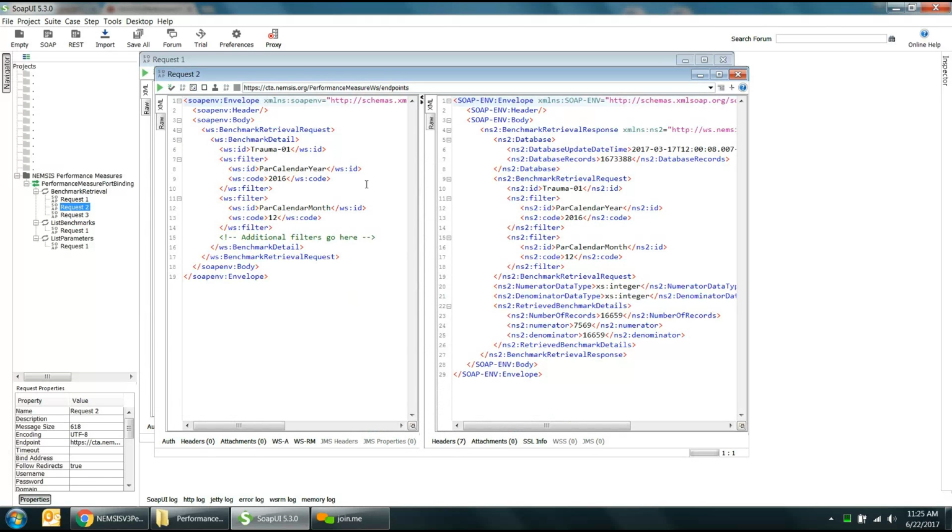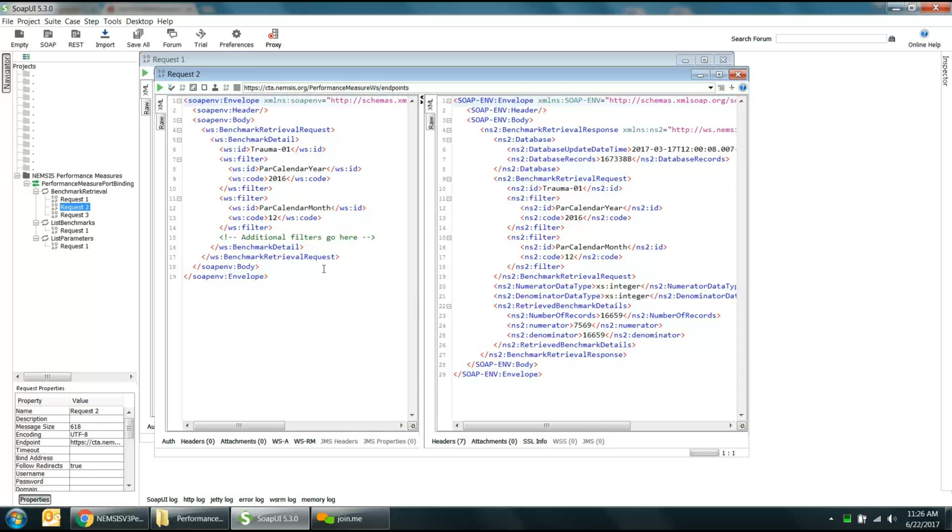Well, currently, you could request the data for 2016 as a whole. You could also request data for each month of 2016, and that's going to be as a separate request. So you'll need to submit 12 requests to get each of the 12 months in 2016, because you'll get just one set of numbers back.